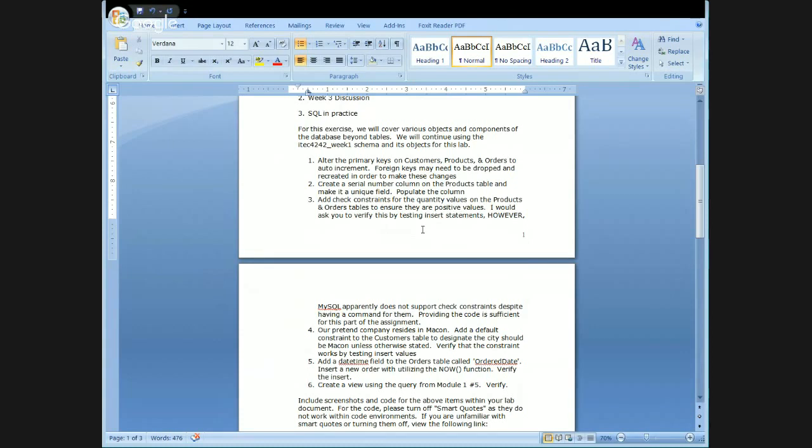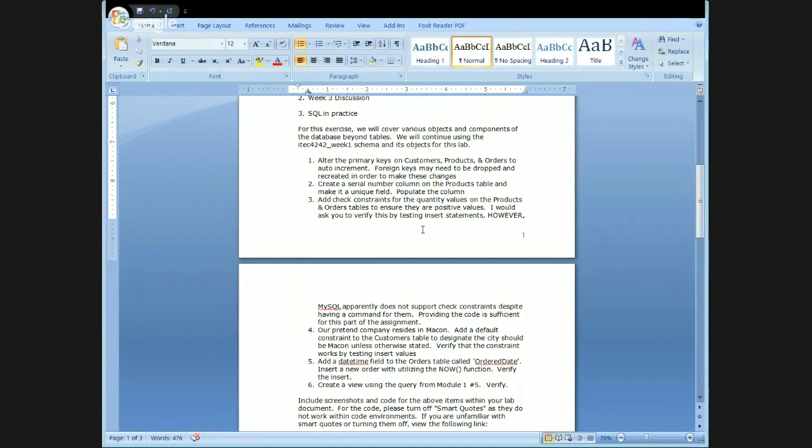So as far as I'm concerned, you don't actually have to test them. I would recommend testing them insofar as the syntax actually runs, that you're able to create one. But if you try to even test it to make sure, hey, I want to make sure quantity values do not go lower than 0, it does absolutely nothing.